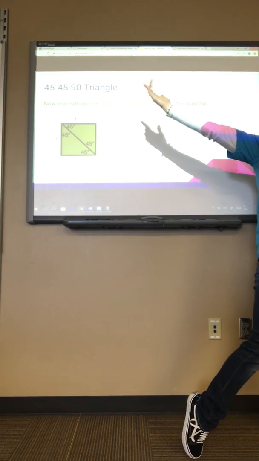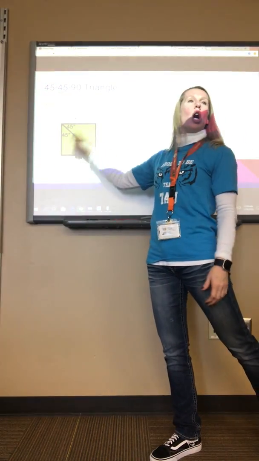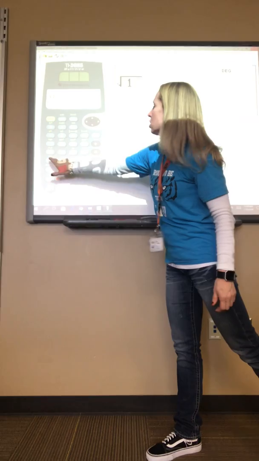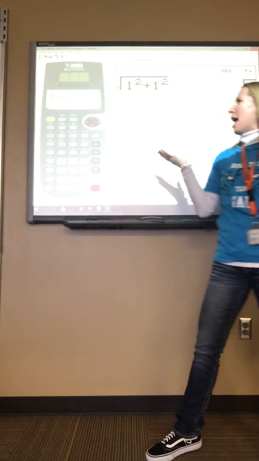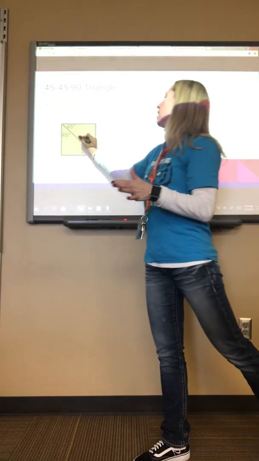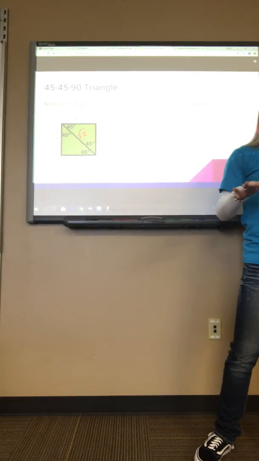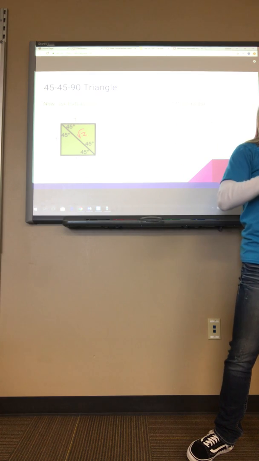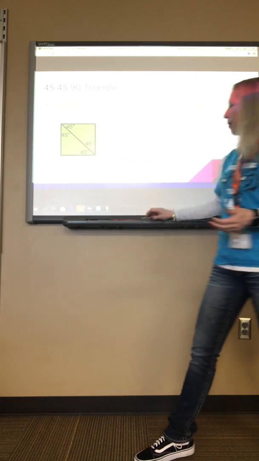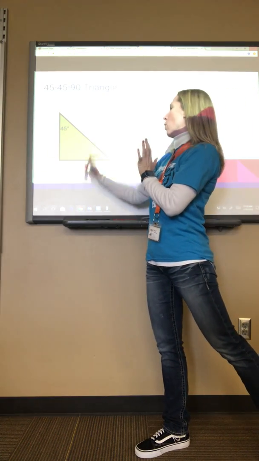So I could use Pythagorean theorem to find the length of the diagonal. I don't know the hypotenuse, so I would do the square root of 1 squared plus 1 squared, and I'm going to get radical 2. Now the reason you guys are going to be using a worksheet today is we are not converting anything to decimal. We are leaving everything in radical. If you convert it to decimal, you will get it wrong, okay? No decimals. We're leaving everything in radical. Really important. Okay, so the conclusion, the ratio of the sides is 1, 1, radical 2.